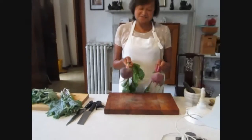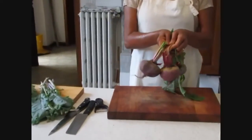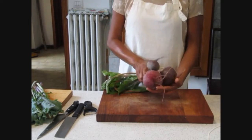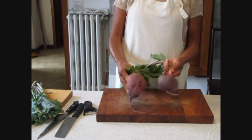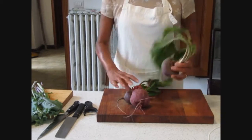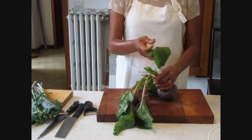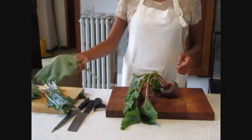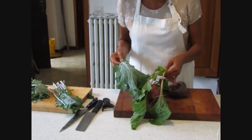While the duck is braising, it gives me plenty of time to do the side dish, which is beetroot. I find beetroot is the best way to serve with duck because it's got natural sweetness. And of course, I'm very proud, we grow this ourselves, so we can also use the thin leaves for our greens, which I like to mix with these two together.